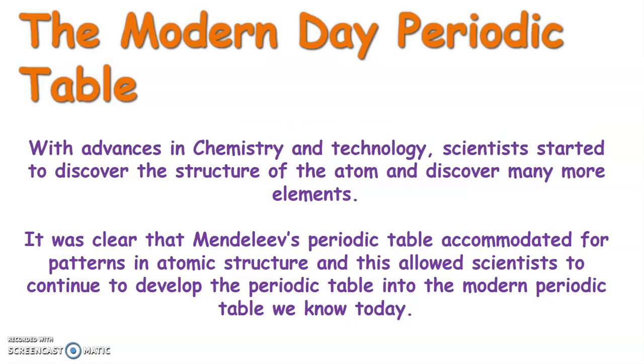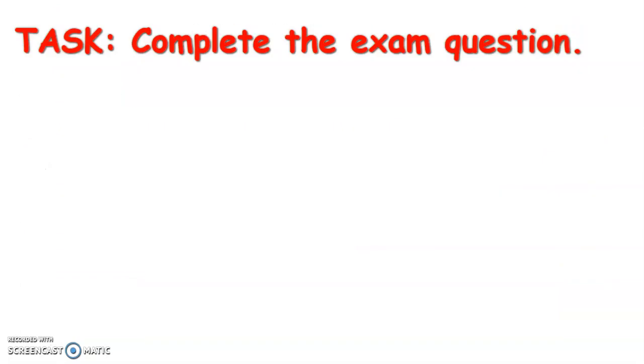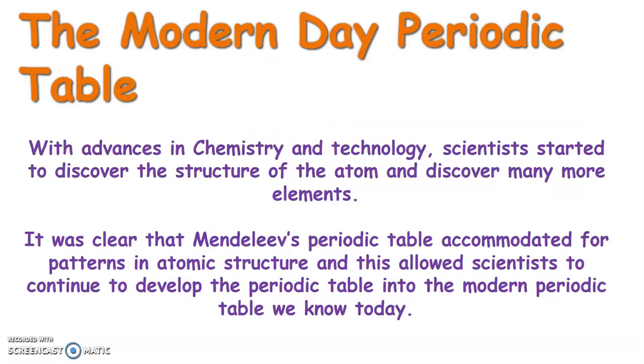Okay, so the key points then from that, don't worry about the exam question, you're not doing that. Key points from that again then, Mendeleev left gaps in his periodic table to allow for elements that hadn't been discovered. He arranged the elements in order of atomic mass, or mass number. He swapped round elements where the properties didn't fit with the pattern in his table. And eventually he was proven to be correct in doing that when we discovered enough to order them by atomic number. And where he had left gaps, he predicted the properties of the elements that could fit in those gaps. When those elements were discovered, he was proven correct.